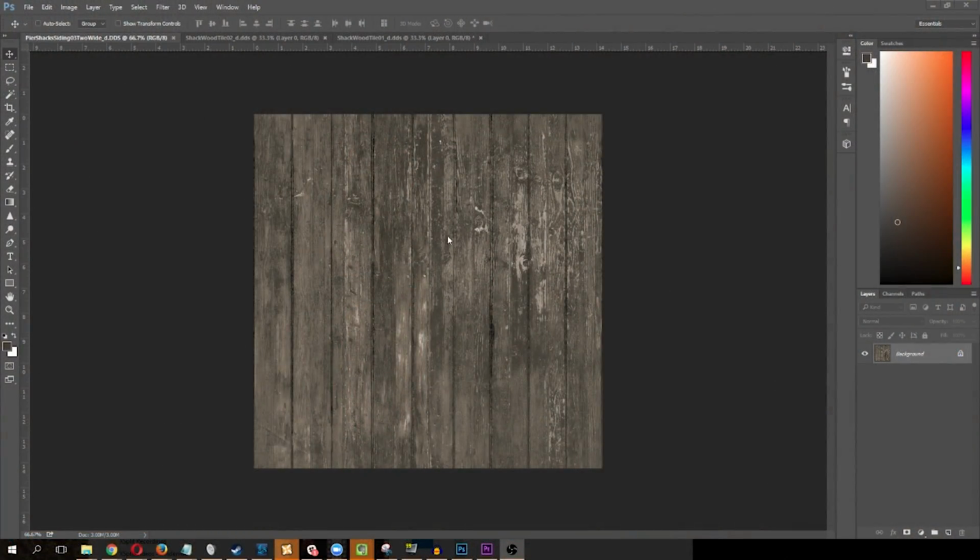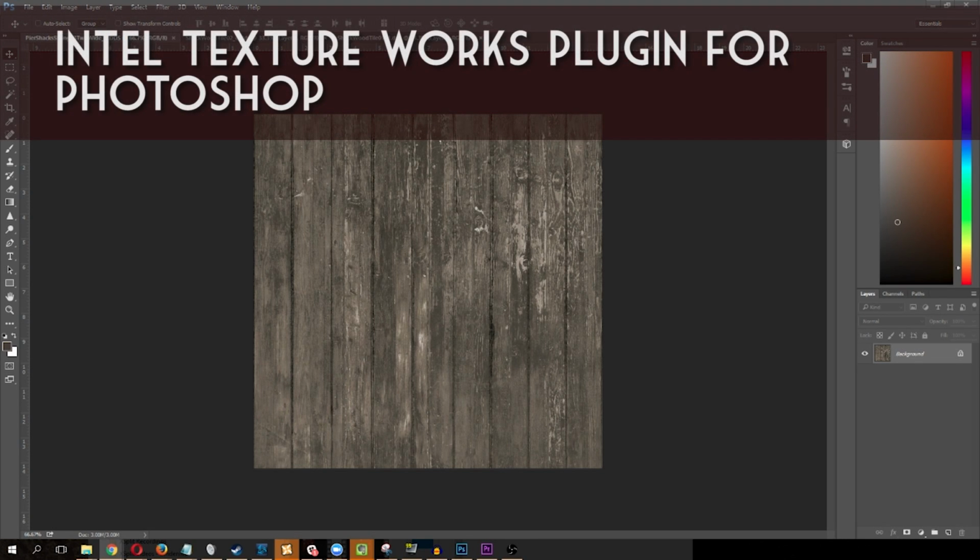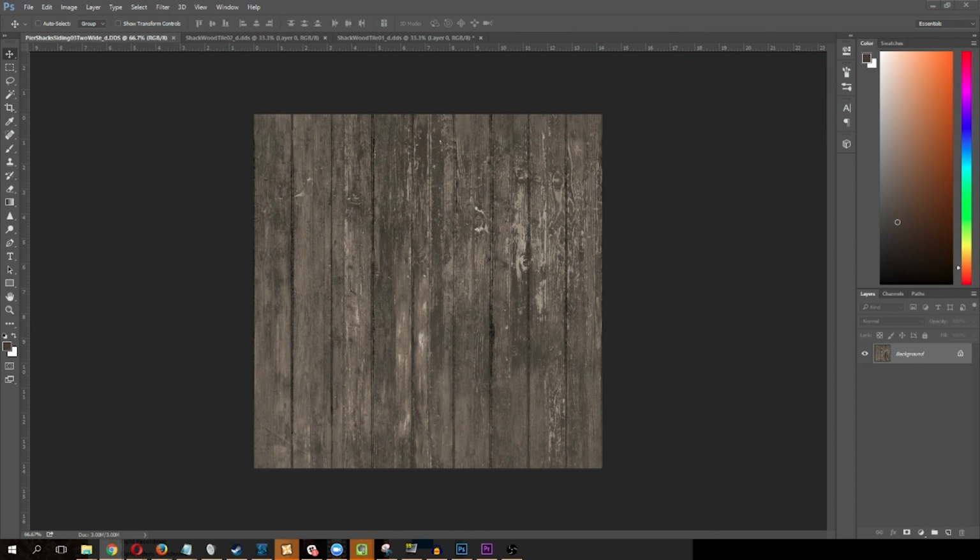So here we are in Photoshop, and here is the wall texture that comes with the mod for barns. This is just the pure unpainted wood version. To interpret this texture, you need to install the Intel TextureWorks plugin for Photoshop. That's going to allow you to read the .dds file. Now you can do everything I'm about to show you in a free image editor like GIMP, but I don't know how to use GIMP, so I'm just going to quickly show you how to do this in Photoshop.